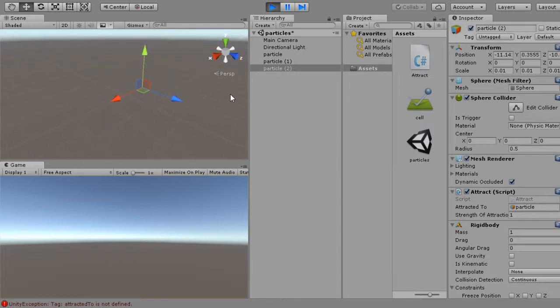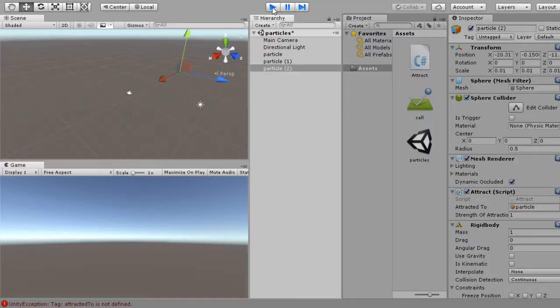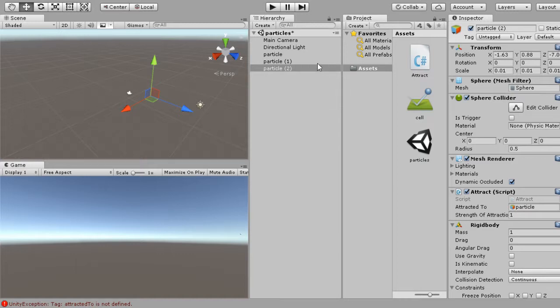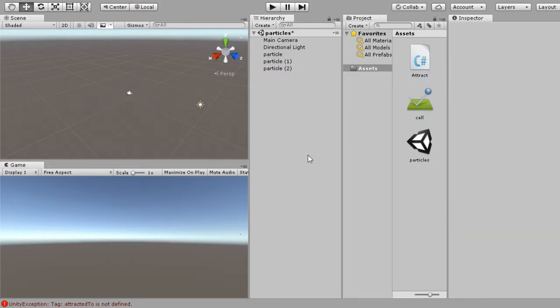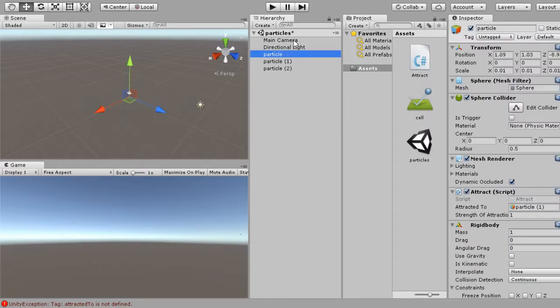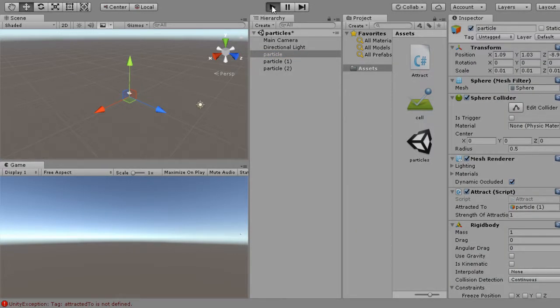Actually, not bigger and bigger, but they just keep spazzing out randomly. And I don't know why. Wait, this one's mass never got set to 10. And let's see what happens when its mass is set to 10. And this one is having a fun time spazzing out.